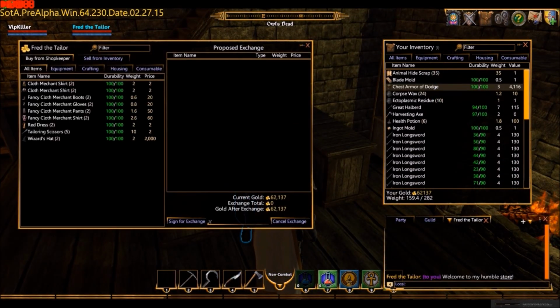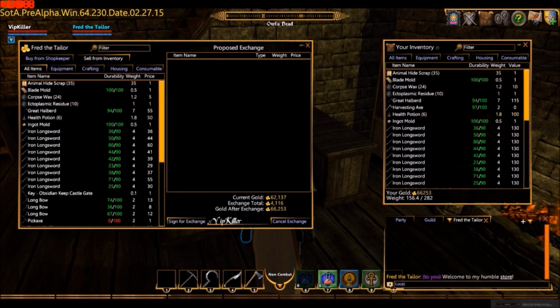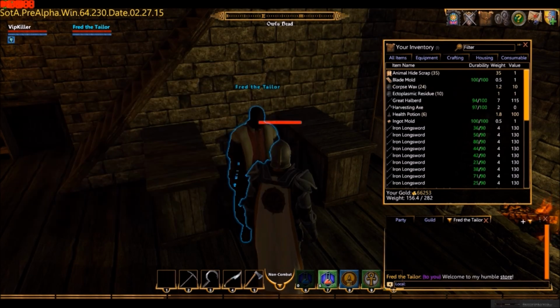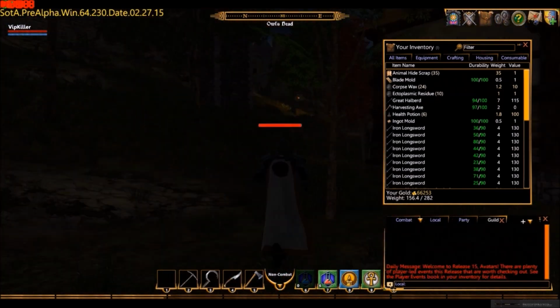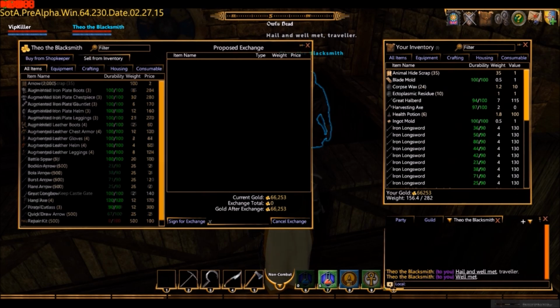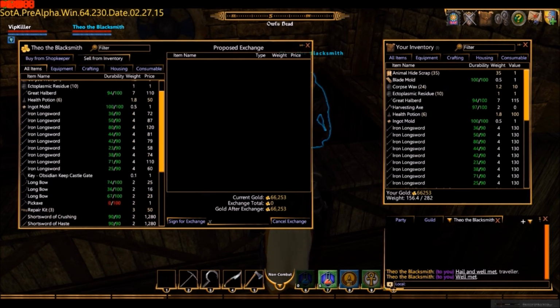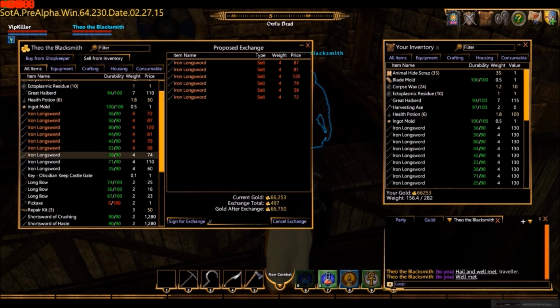And here we are, and I'll go ahead and sell from inventory, and there we go. You can sell the item for the full amount. Thank you very much, and I'll go ahead and sell the other items. So I'm just going to sell off the last few items here, and overall I was able to generate a little bit over 7,000 gold from the stuff that I was able to make and sell.